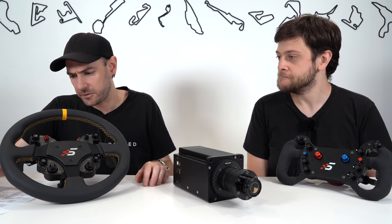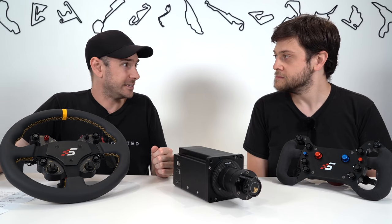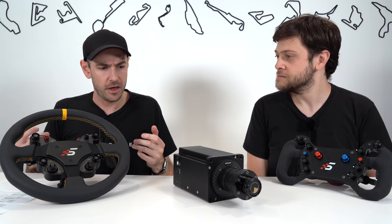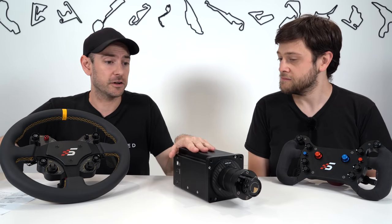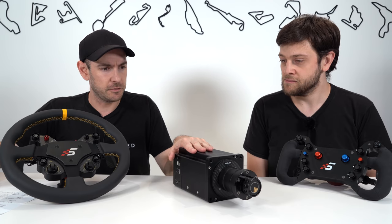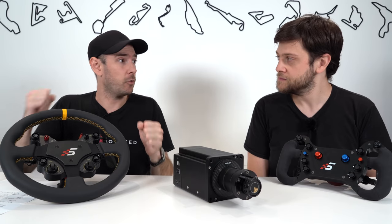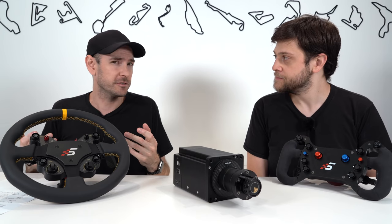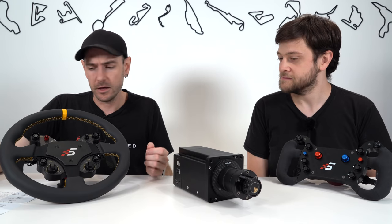The main differences I felt between the SC2 Sport and this is just in that finer, refined detail. I think overall the smoothness and the feeling of weight transfer and traction loss is very, very close with this. The only difference there, I think, is that the slew rate is slightly lower on this motor, so it doesn't snap quite as quickly. It's not quite so responsive, but it is very, very close. And I think you would struggle to feel the difference there in a blind test.